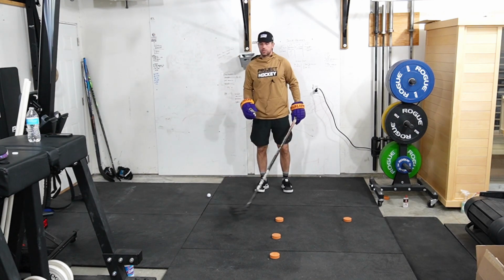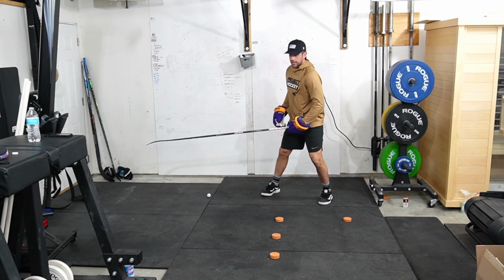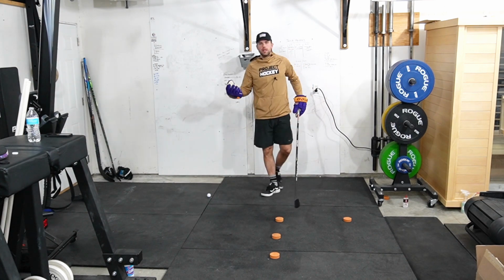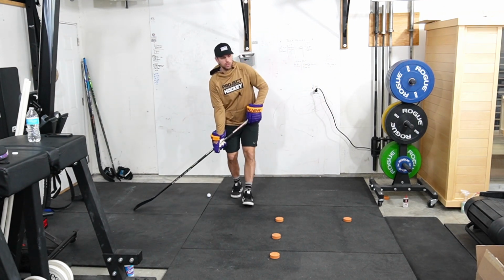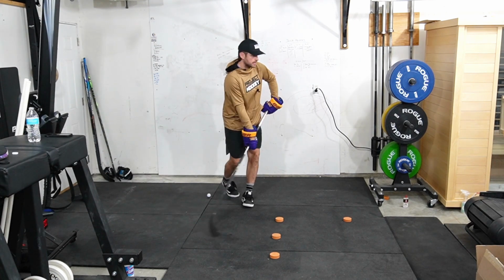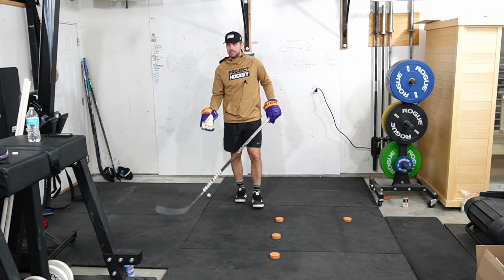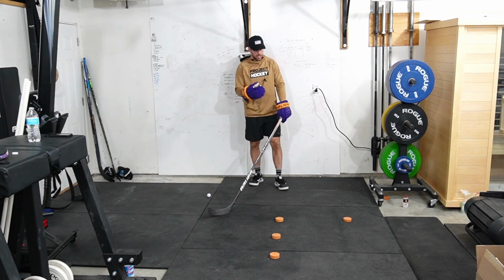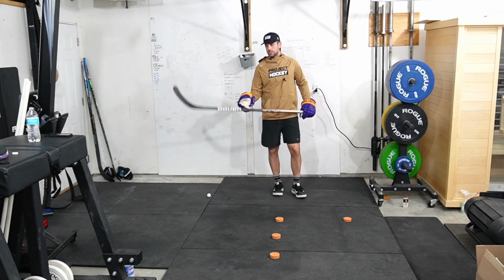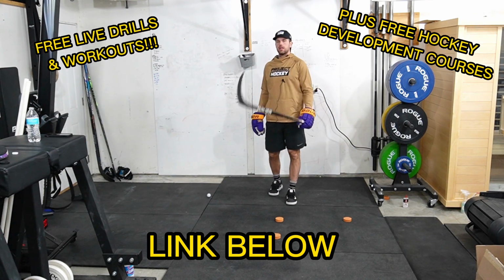Or there's a scrum in the corner and you're holding off a player on your shoulder and you got to pull that puck into a position where you can shoot it. You got to be able to do that with one hand. Or even when you're coming down the wall and you're looking to either pass or shoot, that top hand has to be ready to roll, to make a pass, or to pull so you can shoot. And yes, in that situation, you have two hands on your stick, but your top hand is doing a lot of the work, right? The bottom hand is just a guide. Okay, it's just a guide, and it's something to add power to a shot or a pass, but the top hand is doing a ton of work.